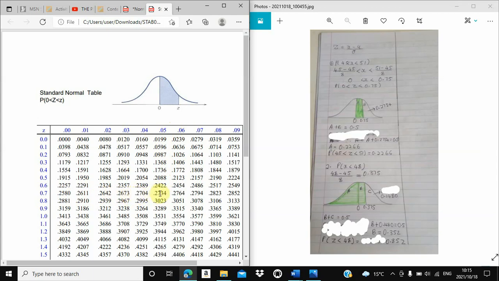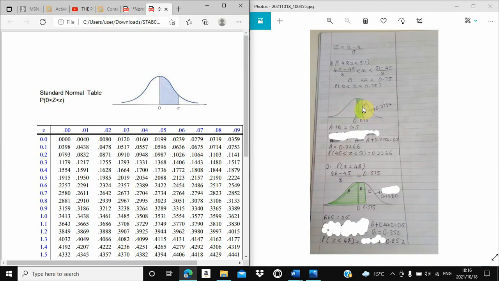They intersect here. That's why it's 0.2734. That's why here we said 0.2734. Then that is our B. Since we want our B and we know that this shape must be symmetrical, meaning this side is equal to this side, and all the area from this infinity to this infinity, our answer is 1.